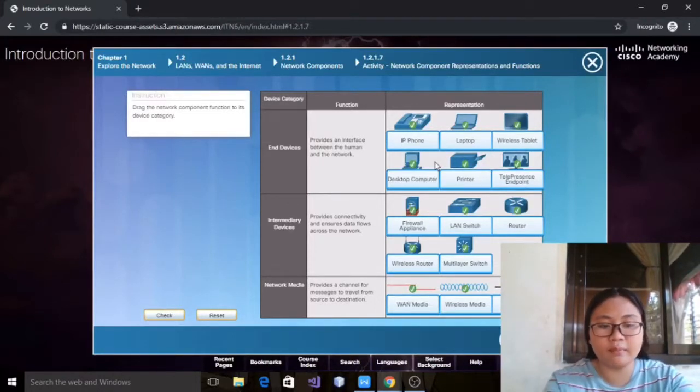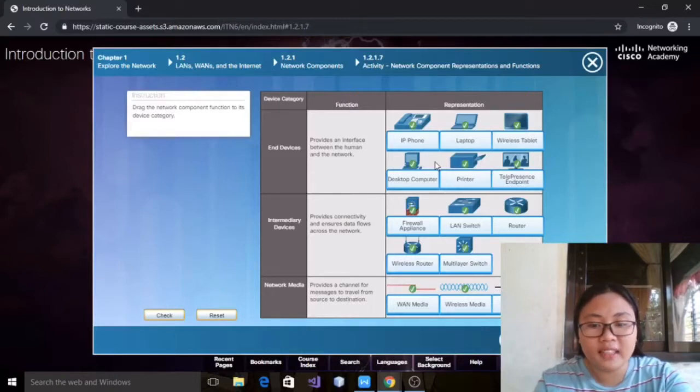End devices are a source or destination in a network system. For example, a user's PC is an end device and so is a server. Network switches, routers, and other equipment work in between to enable messages to travel from one end device to another. Intermediary devices interconnect end devices. These devices provide connectivity and work behind the scenes to ensure the data flows across the network. Intermediary devices connect the individual host to the network and can connect multiple individual networks to form an internetwork.